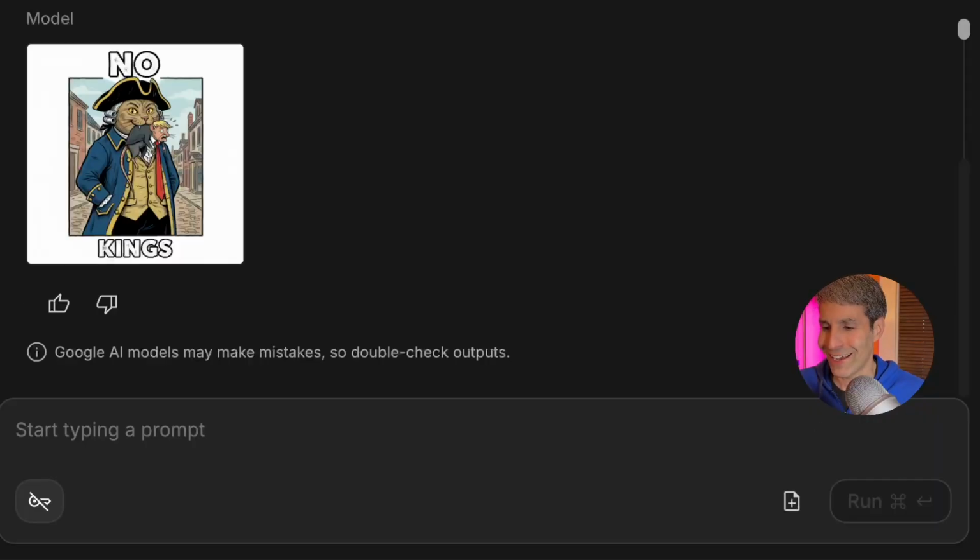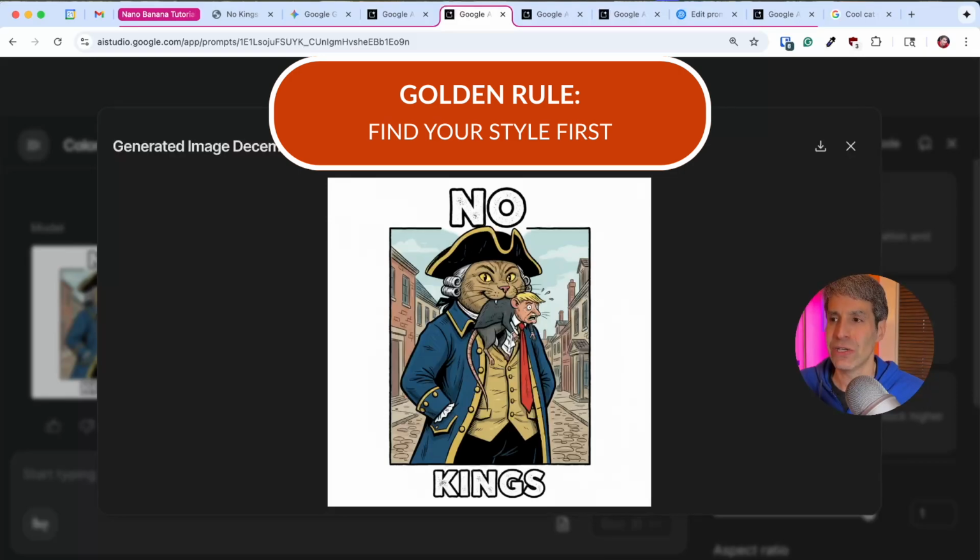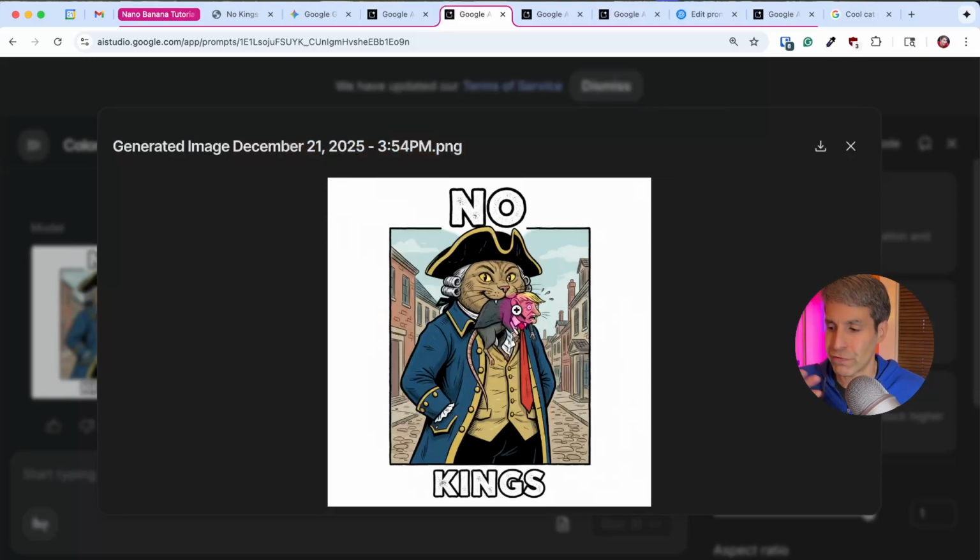Okay, so we've got our first result. It's okay, but it's nothing like the aesthetic of our poster. It's got the what, it's got the who, it's got our subject elements, but it's missing the right style that we're looking for. And so when you're making a design that has a job to do, I recommend you first try to find your style and then add your subject. But if you're far away from the style that you're looking for, or you just try to do a bunch of corrections, you're just not going to have any fun.